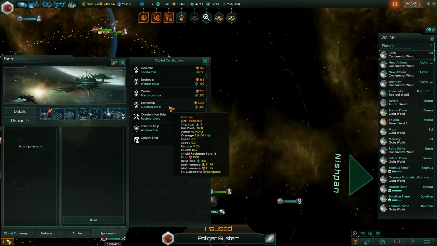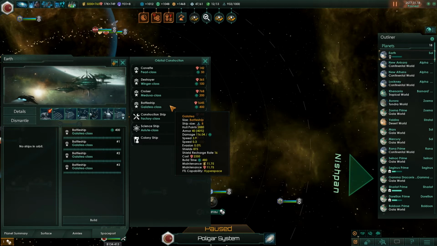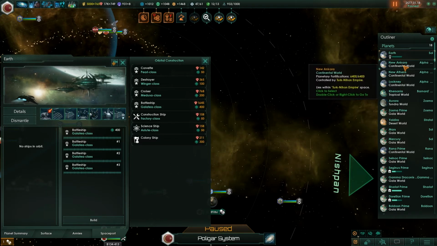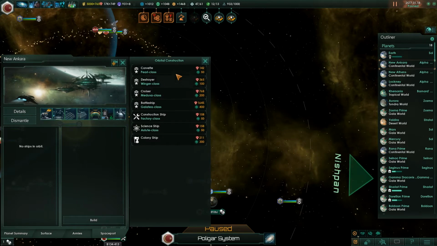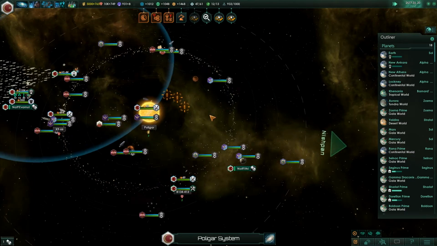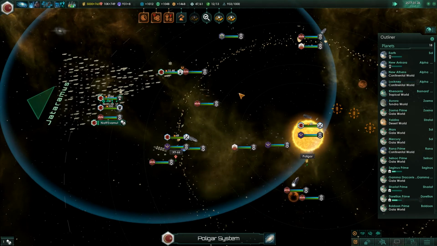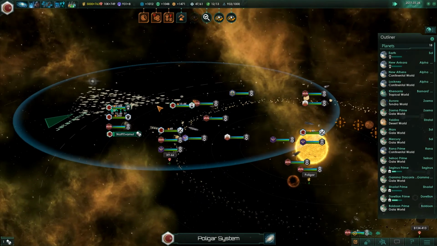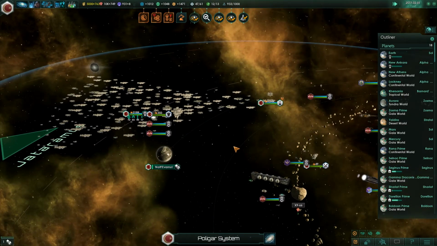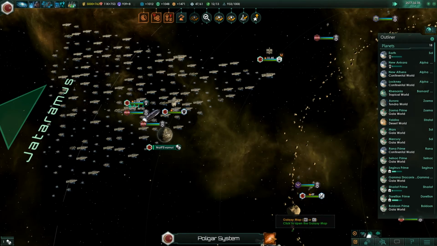Let's do battleships. All battleships. 8, 16, 24, 32. Yeah, let's go with 8 more battleships. It'll be a little bit before they get built. Then we'll send those over to the Unbidden Front to clear Unbidden stations once they're done.